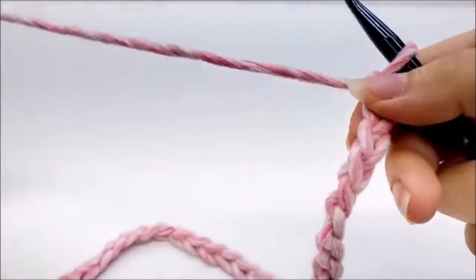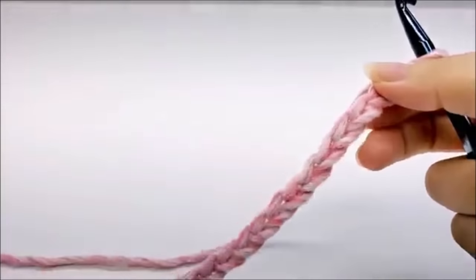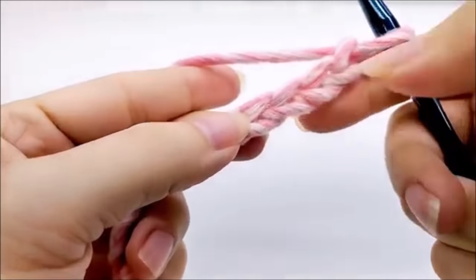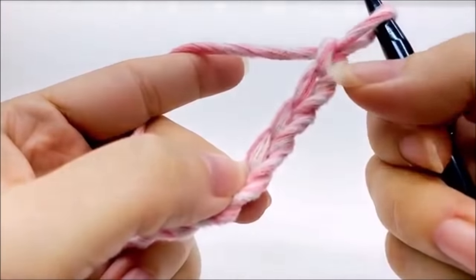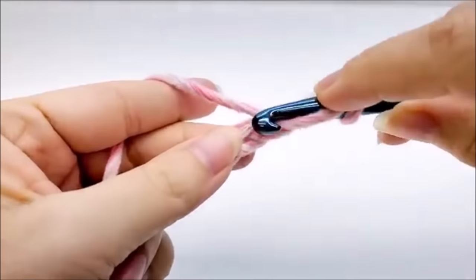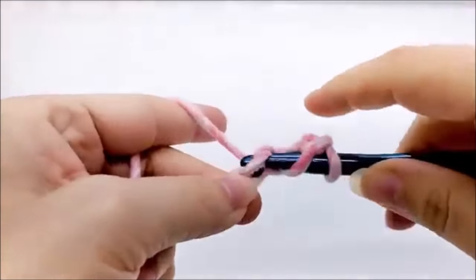Now this stitch is very easy. It's just a 1 row repeat. But first we're going to start row 1. Row 1, we're going to do 4 double crochets in the 4th stitch from the hook. So we don't count the one that's on our hook, so we count down 1, 2, 3, 4, and in that 4th chain we're going to work 4 double crochets.